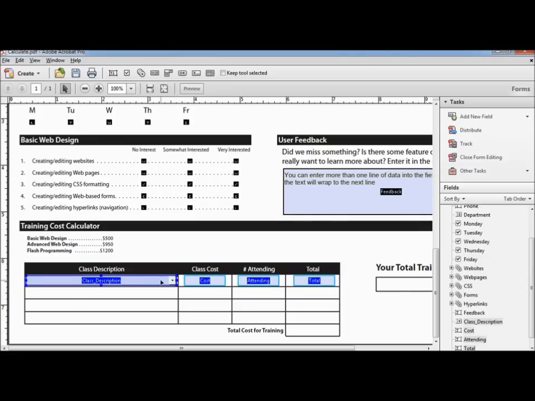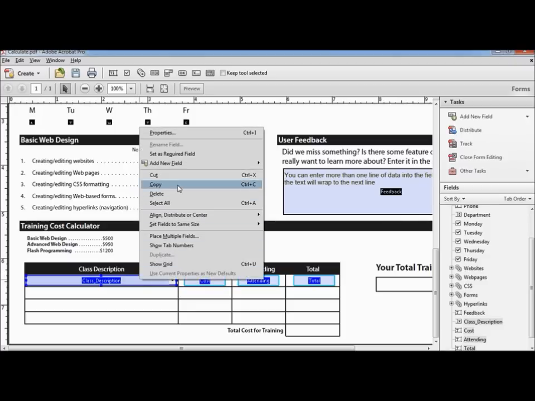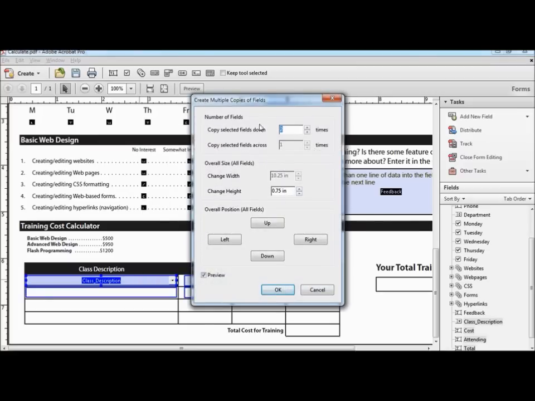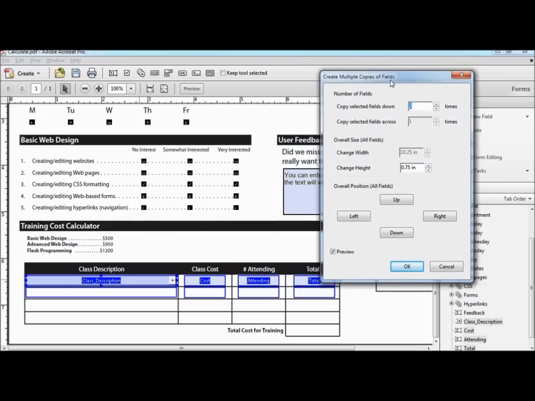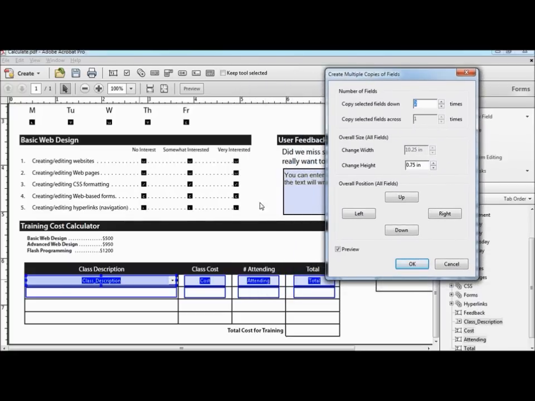Once you have your fields properly aligned and positioned, we can use them now to populate the rest of the table. There are several ways to create additional rows. You could build them all by hand like we did the first row, or you could copy and paste duplicates in each row. But the best way to create multiple rows is to use a feature in Acrobat designed specifically for this purpose. You can right-click on the cells and select Place Multiple Fields. This dialog allows you to populate your page with fields automatically by choosing the number of rows and columns you'd like to duplicate. In this case, we don't need to create the fields across the page, but just down.